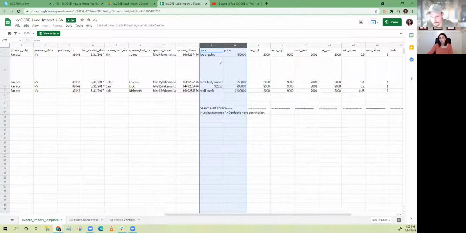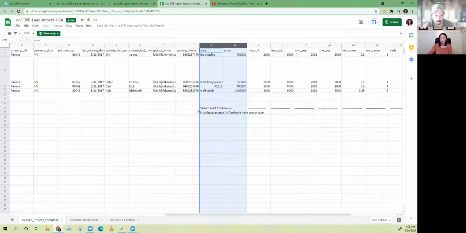And then when they start clicking on things and coming back to the website, you can refine their search alert based on what they're looking at. But nothing's bringing them back to the website if you don't have them on a drip campaign and a listing alert. And this listing alert will get set up automatically for you if you have those two things inside of it. Yeah, and this is specifically related to people when they first start using KV Core.